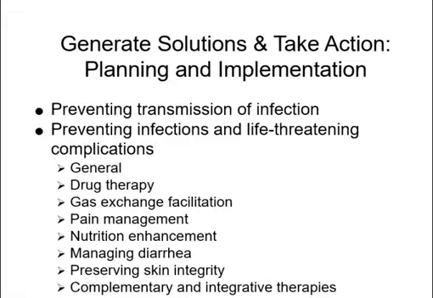Your textbook has two nice boxes. One's related to prevention of infection, and the other is care of the patient with reduced immunity who is hospitalized. So I want you to look at those on your own. Caring for a patient with reduced immunity isn't a new concept for you. That's sort of a fundamental concept in nursing that you've covered already.